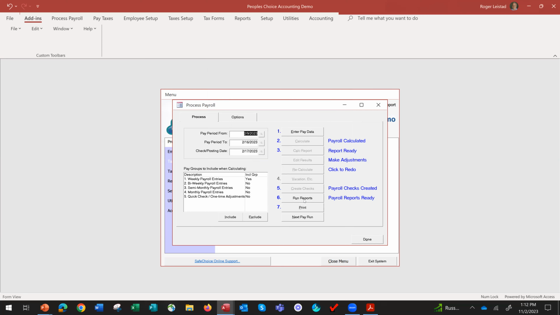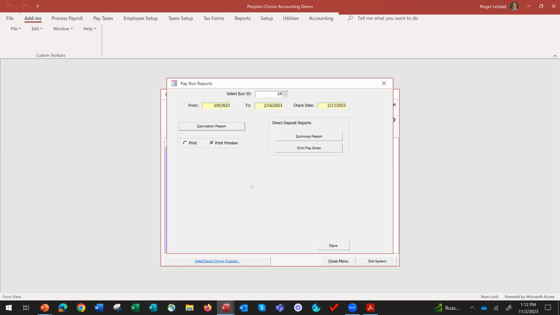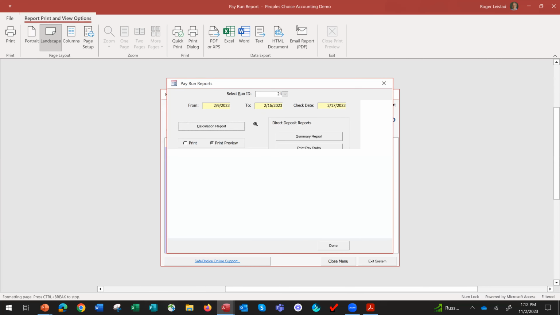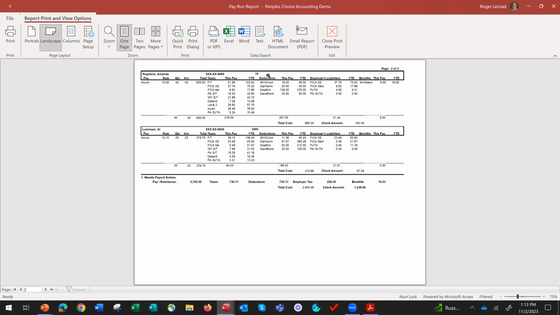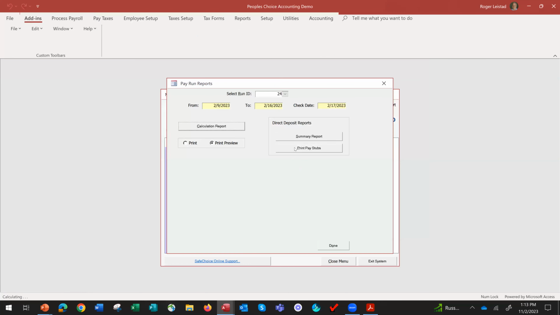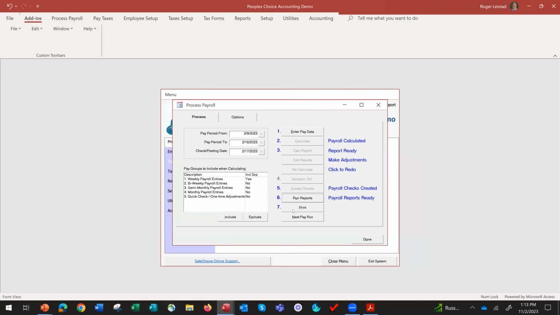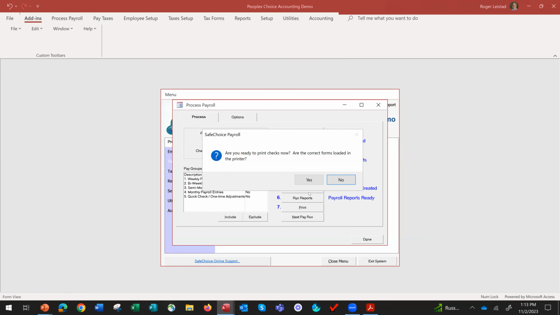Once you've created those checks, you go into run reports. You look at the calc report, and you'll see that everybody has the computer check number sequence, except for Amanda Hugginkiss. She has this check number assignment, and everybody else is a computer check. So we could go ahead from here and print those checks for the people getting computer checks.